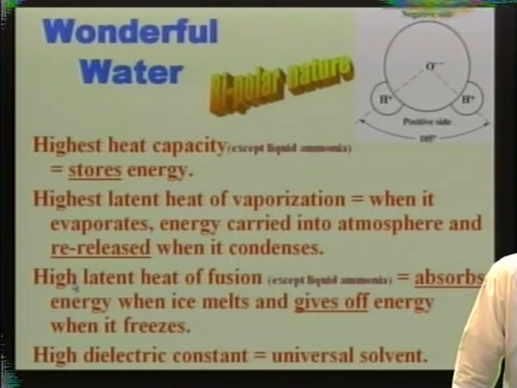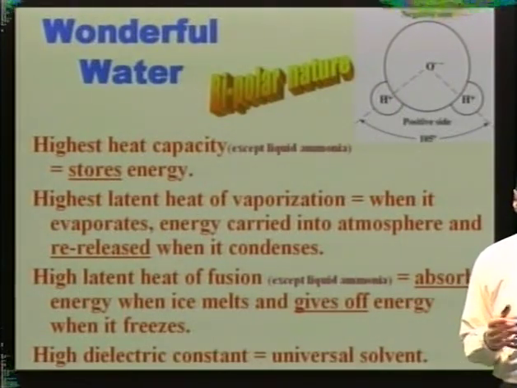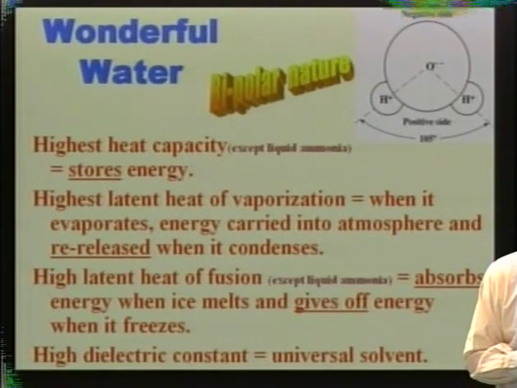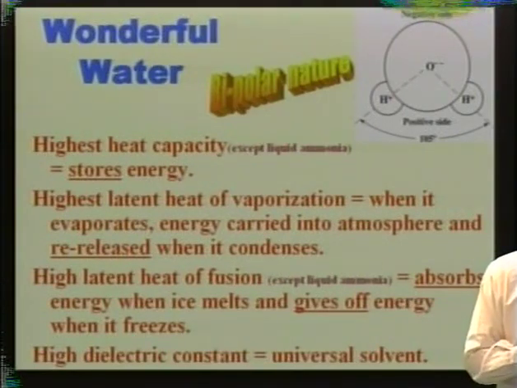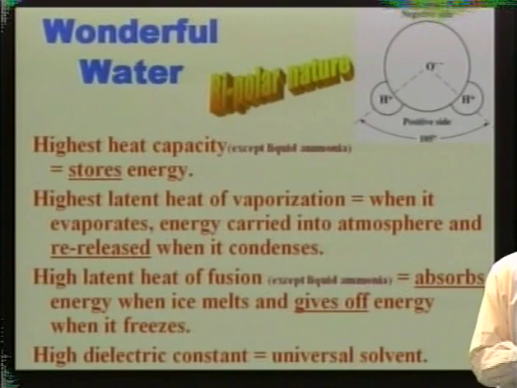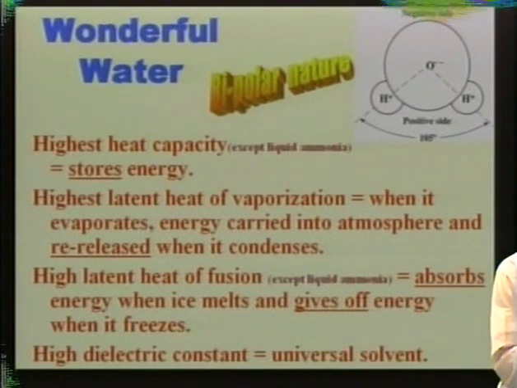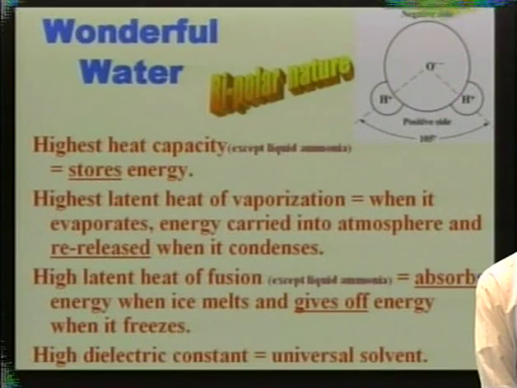Third characteristic about water, it has a high latent heat of fusion, again, except for liquid ammonia, which means it can absorb energy when ice melts and give off energy when it freezes. Kind of a very strange characteristic of water. Kind of a unique thing. I mean, water, think of hydrogen and oxygen. Two simple common elements have so much of an effect on the planet. And this is a statement simply about non-biology. This is not biological. We'll come to that last one.